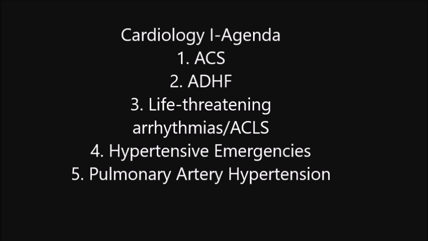The non-life-threatening but still important algorithms that are included in the ACLS guidelines include the bradycardias and the tachycardias. The bradycardia is fairly easy. There's only one drug that you need to know. And you're only going to give it if your patient is symptomatic and unstable. So if a patient has bradycardia but they're stable and they're asymptomatic, you're going to observe them.